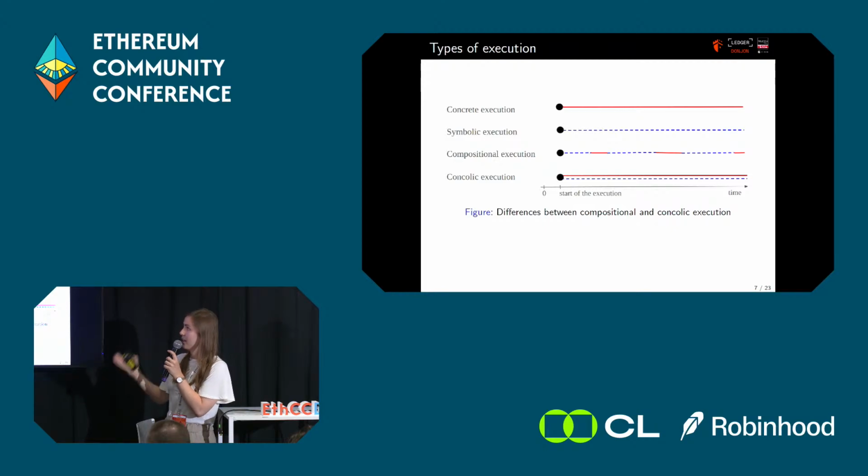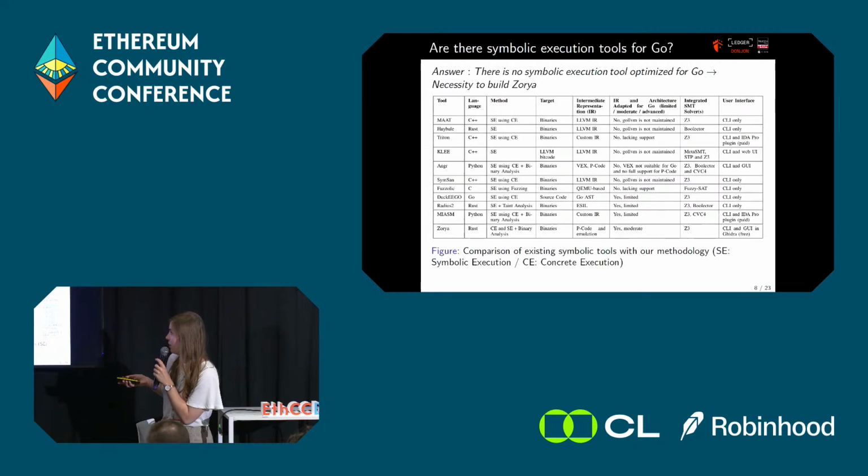That's what Runtime Verification is doing with their tool Symbolic, which is focused on the application layer. In this work, we chose to do concolic execution, which is both concrete and symbolic, because we think it gives the most tools and the most material for a good analysis of a program. So that's what it is.